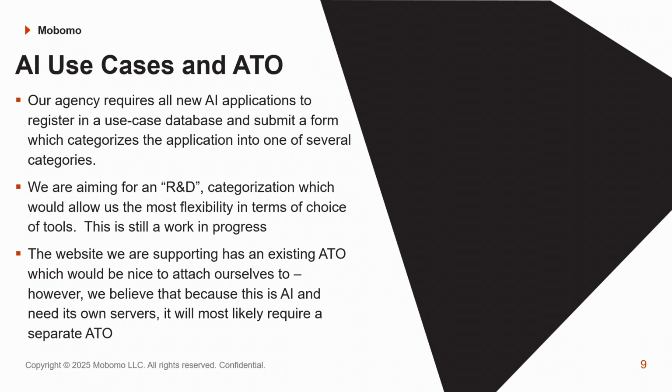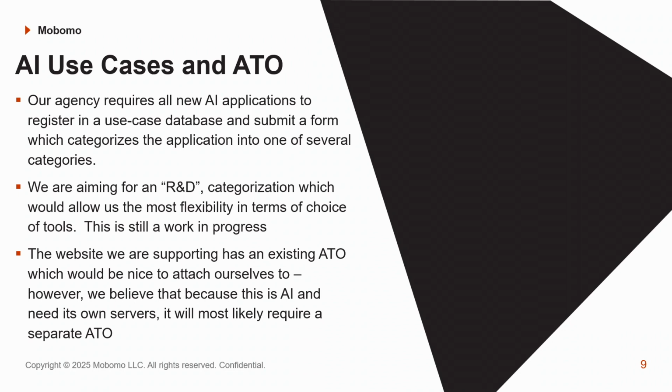We're worried that that's not going to allow us to use APIs, which there is an API available at our agency. More on that later. But there's also a research and development categorization, which is basically a formal study of an AI tool or a capability for internal use only. Production or production intent is later. We're nowhere near that point yet.